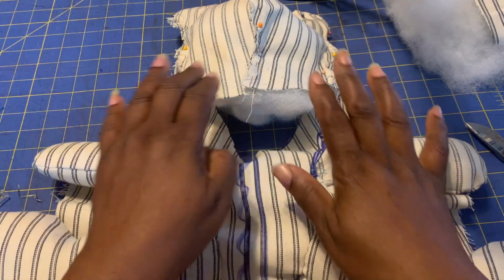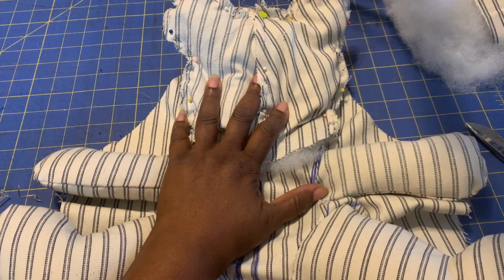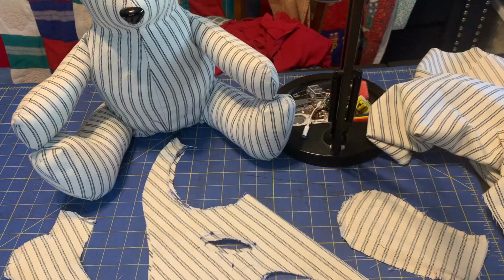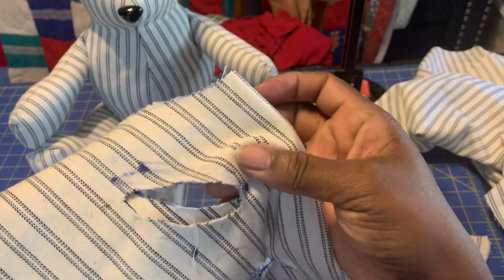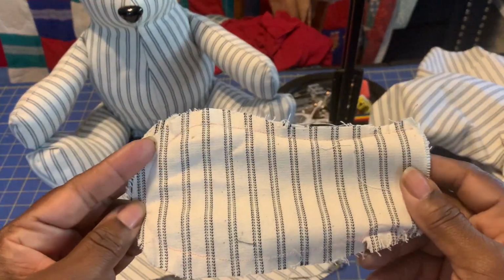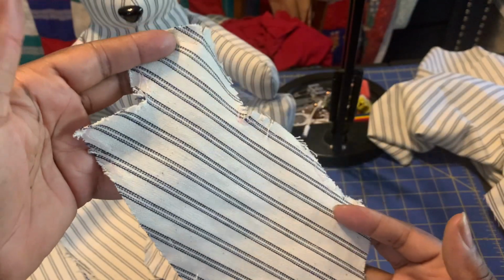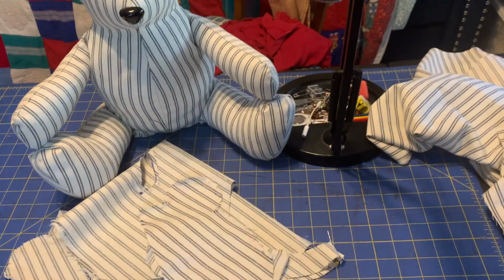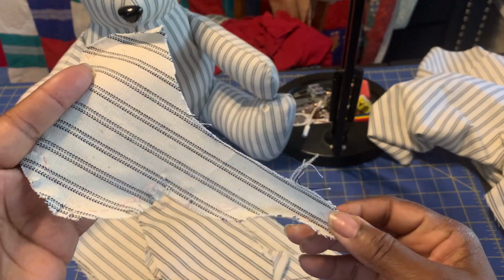Now it's time to deconstruct the bear, because I have my muslin for the sleeves. No bears were harmed in the creation of this jacket. All right, so now I have my sleeve with the accompanying holes where things should fit. It's on the fold. My hand piece. My front of the bear face. And the back of my bear face.